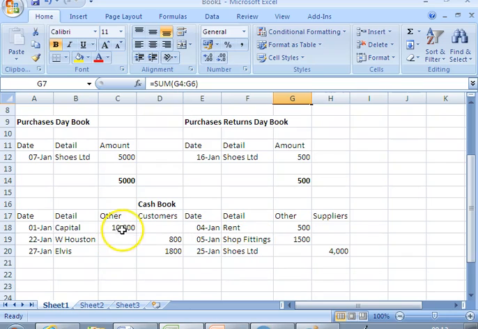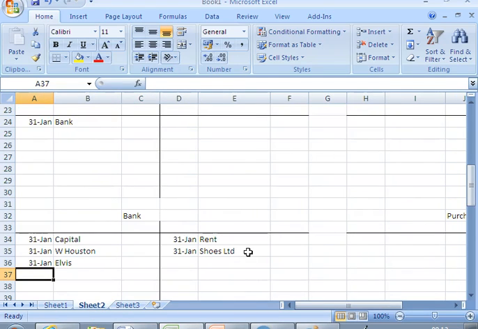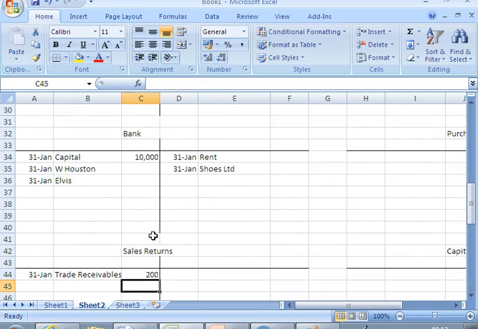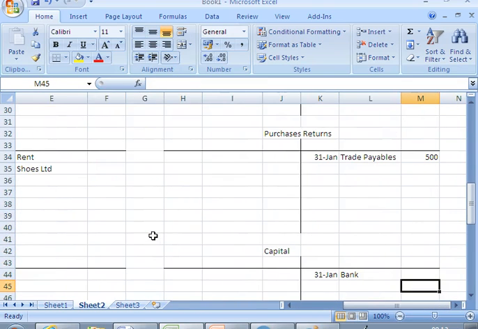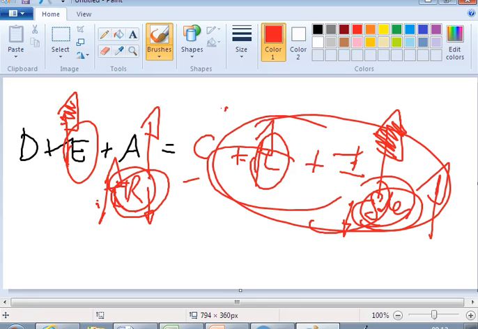Capital. So this is really the total here. Total in terms of capital is 10,000. So I go to my bank and capital, which is all that's happened really. So I have capital 10,000, and a capital account sitting here, 10,000. I know I'm saying it over and over again, but it's important so we make sure we're all on the same page.